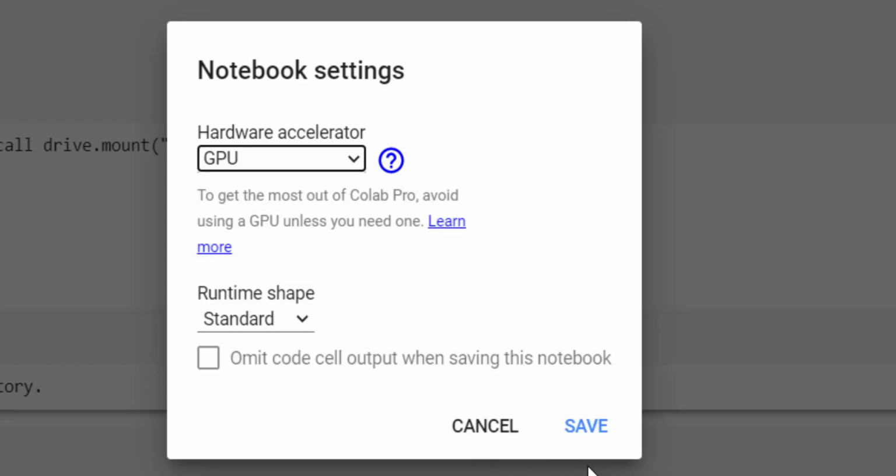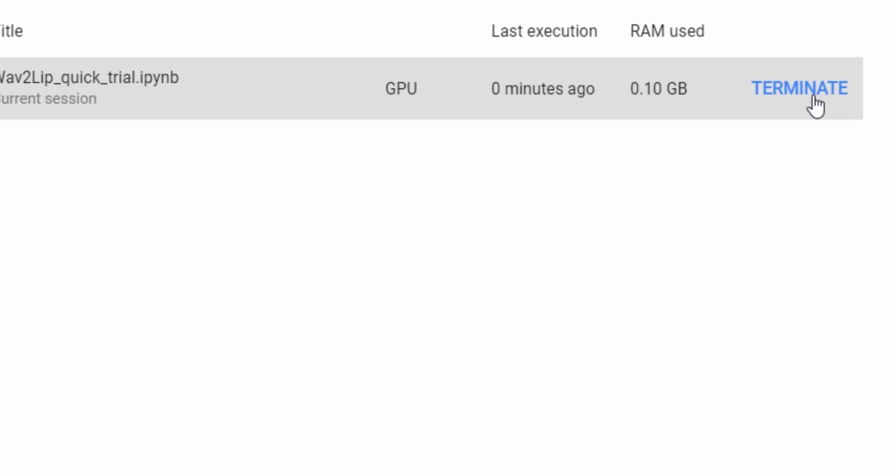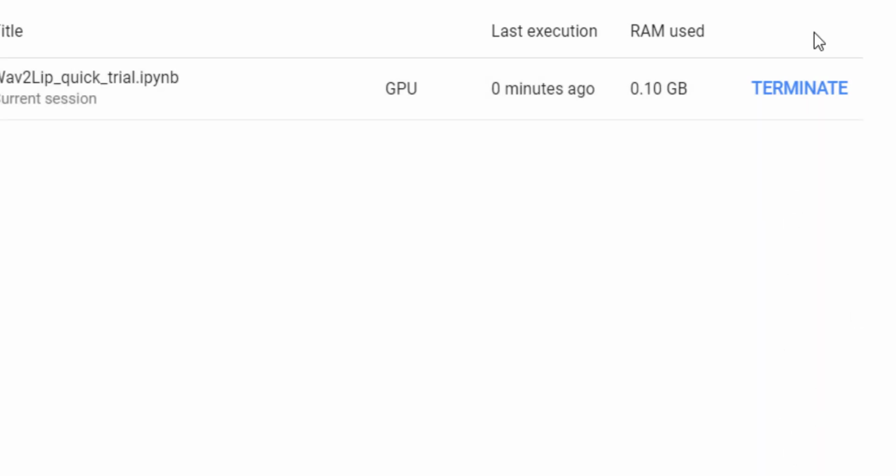The other thing you want to do is go under the runtime menu option, select manage sessions, and terminate the sessions when you're done. This is very important, otherwise it uses resources other people can be using and will keep the whole system from being trashed by Google.